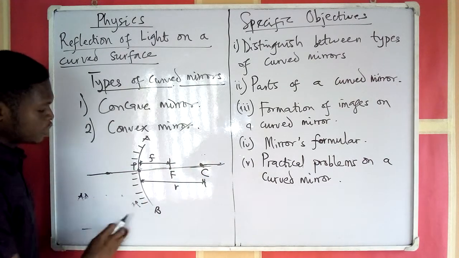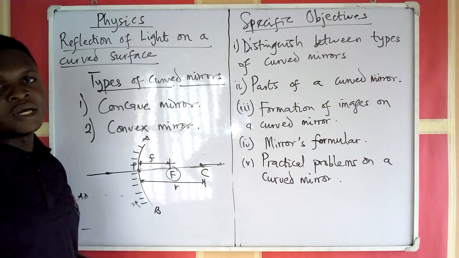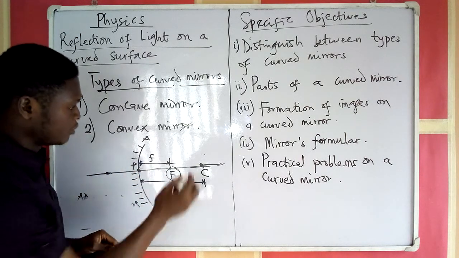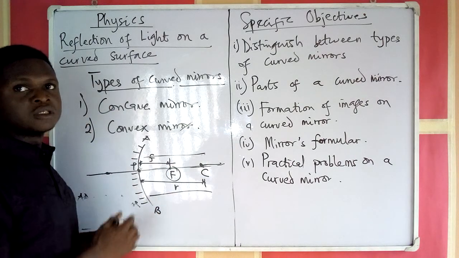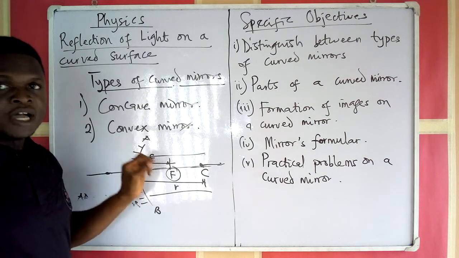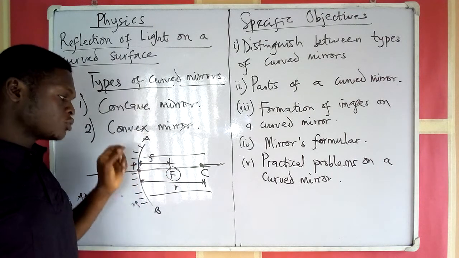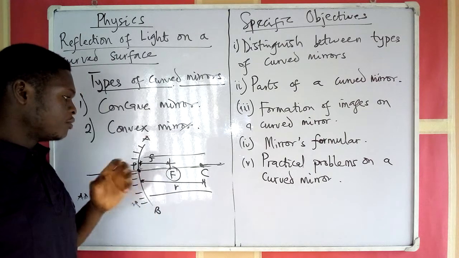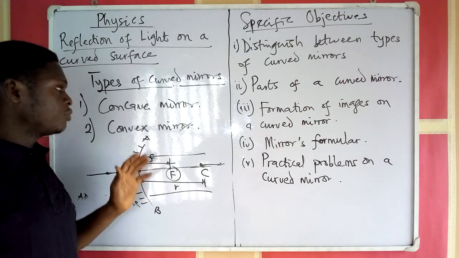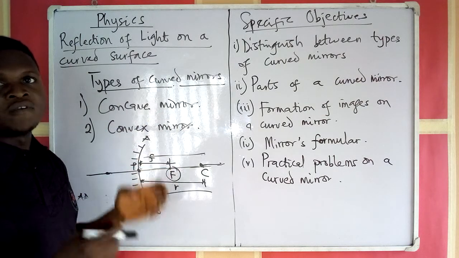Alright. Then we talk about another point, the principal focus. This principal focus is a point on the principal axis where all the rays that are parallel or close to the principal axis itself happen to diverge from or converge after reflection. Now, when we say converge, it is applicable in a concave mirror, where the mirror itself has the ability to converge rays of light.